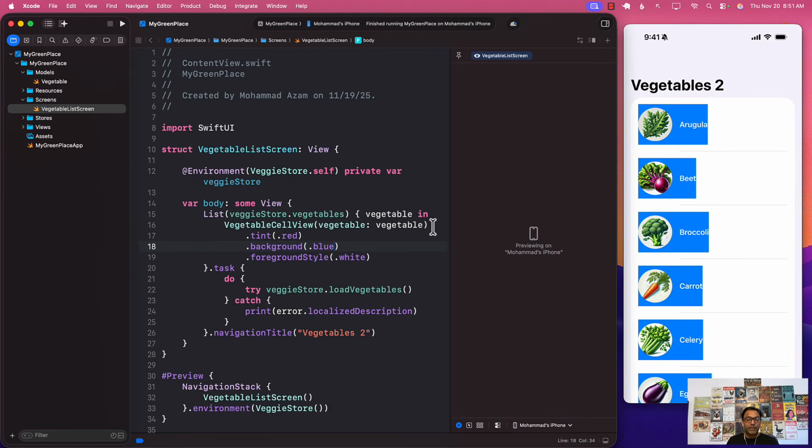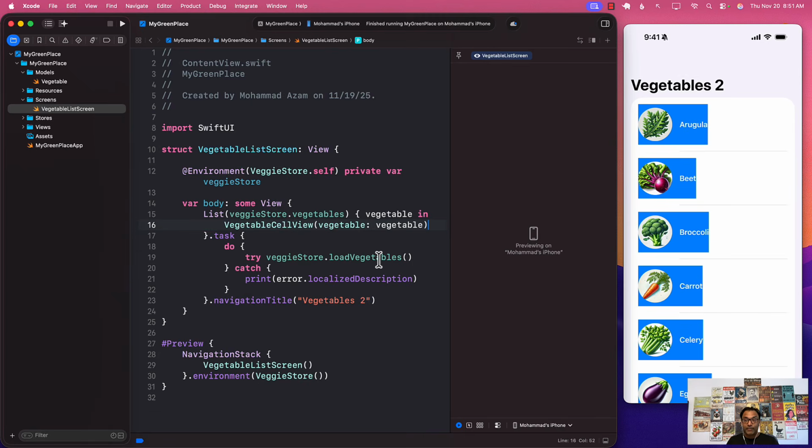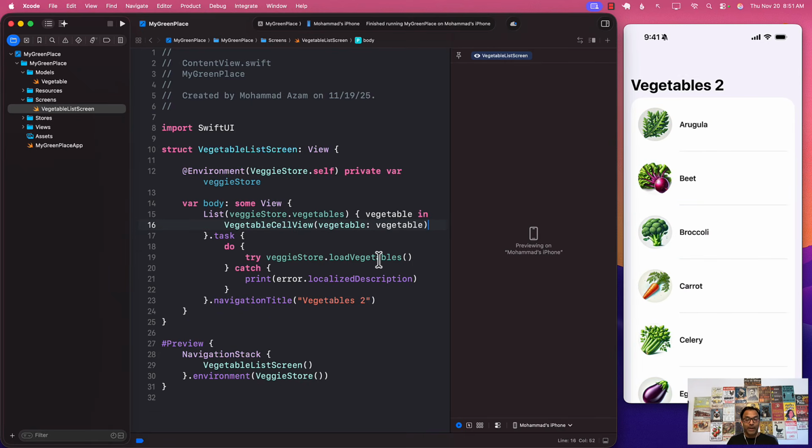Now, sometimes you may have to run the app multiple times. You have to build the app for this to work. But I think this is a pretty cool feature that you're typing your SwiftUI code and you're able to run it and view it on the actual physical device. All right, so you can actually do that. And there we go. We came back. And now, if I don't like it, I can go ahead and change it to whatever I want.